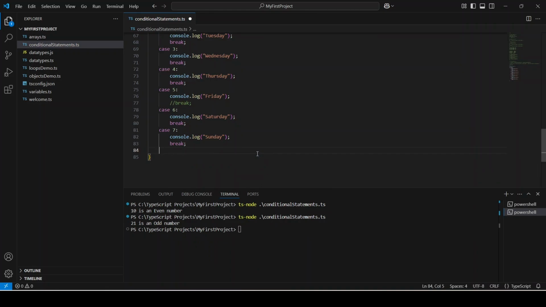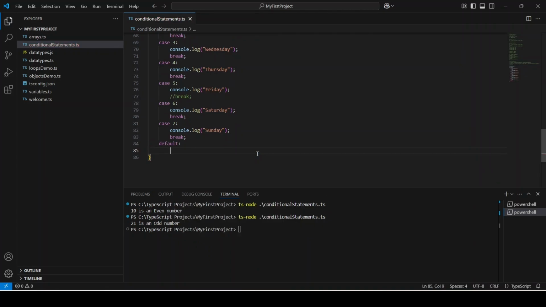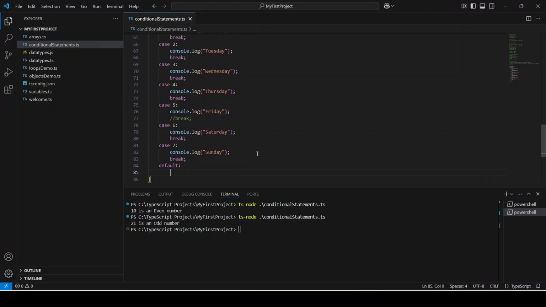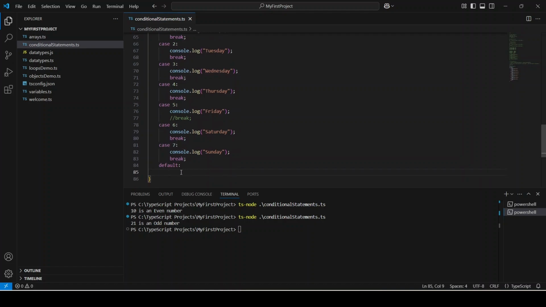Along with all these cases, we will be writing one default case because there might be chances where we may get some unexpected value. Like for a valid week, we are expecting 1, 2, 3, 4, 5, 6, 7, either of these values. What if the user provides 0 or 10 or 8? Then we should do something, right?